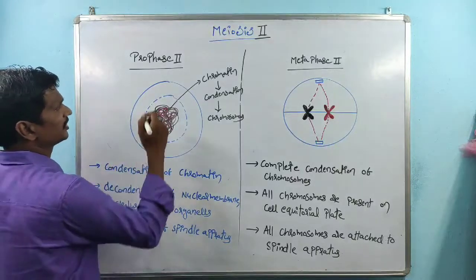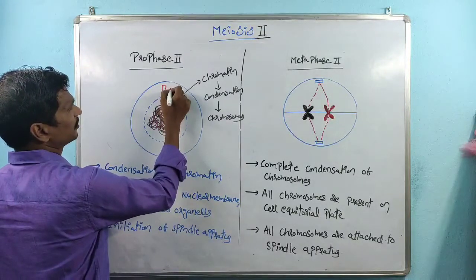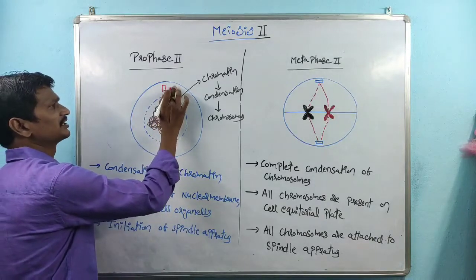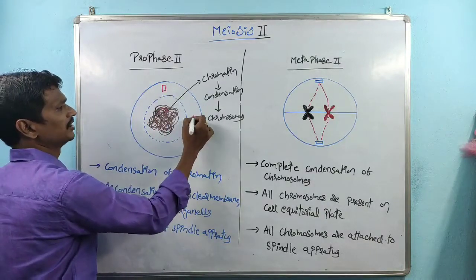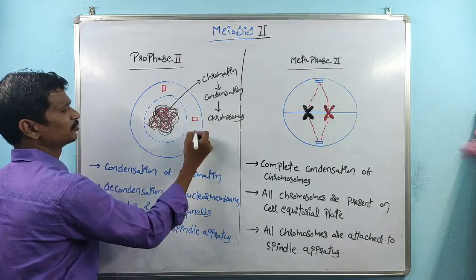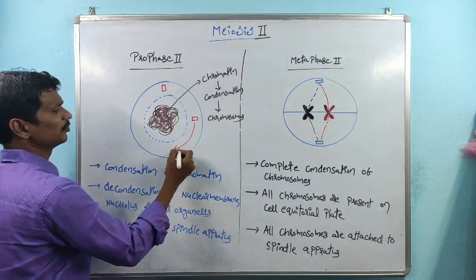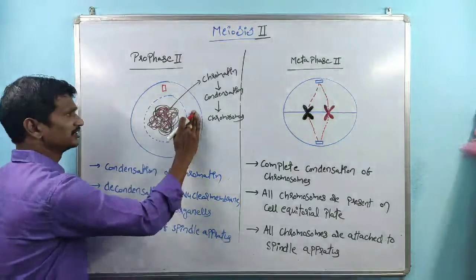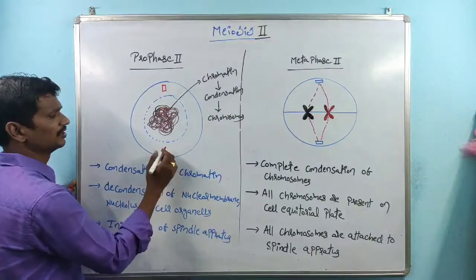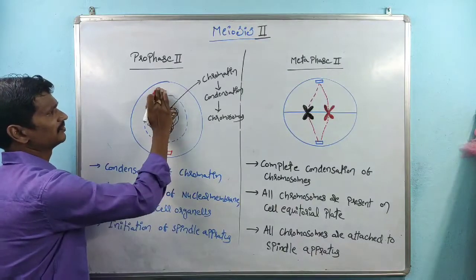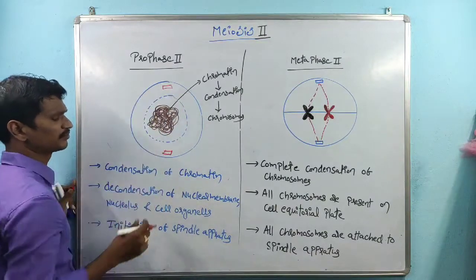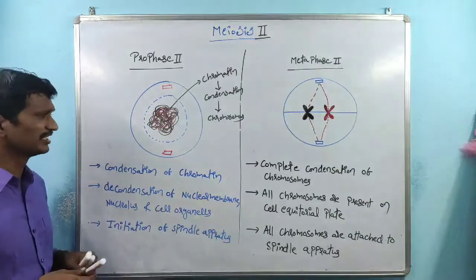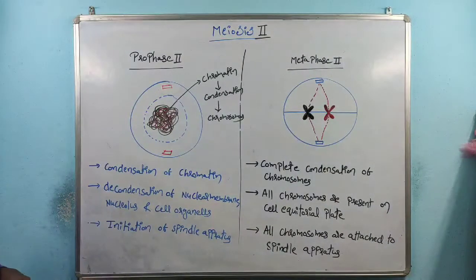So this is one of the centrosome structures. Whatever that centrosome structure contains, centrioles are there. See, the centrioles are moving towards the opposite pole side. Once the centrioles have moved towards the opposite pole side, they are involved in the spindle apparatus formation. So this is nothing but initiation of spindle apparatus.